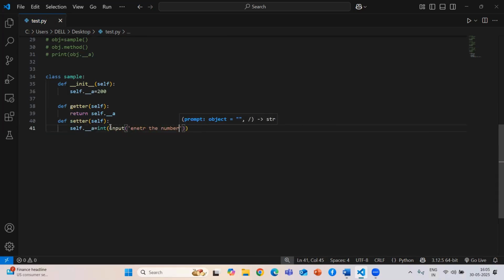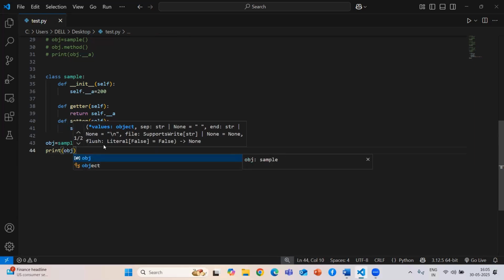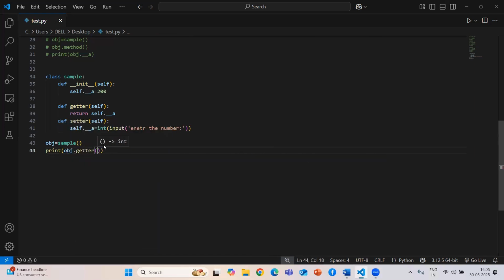Enter the number. If you see, now if you're calling this class, we need to create an object. So how to create it? By the help of the object name, and you need to pass the class name with parentheses. Now I need to print that particular object dot getter, meaning I need to call it, then only that method will get called. Now I need to call the setter method here, by the object reference.